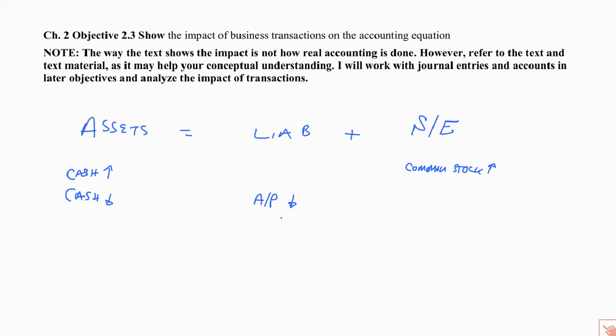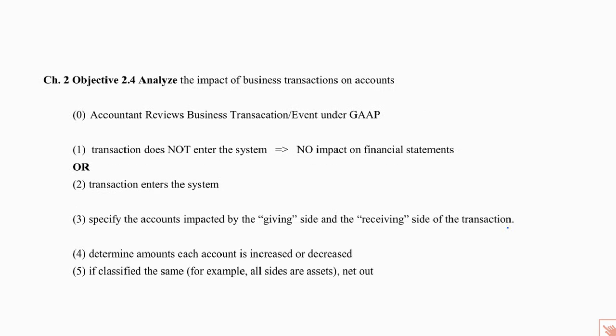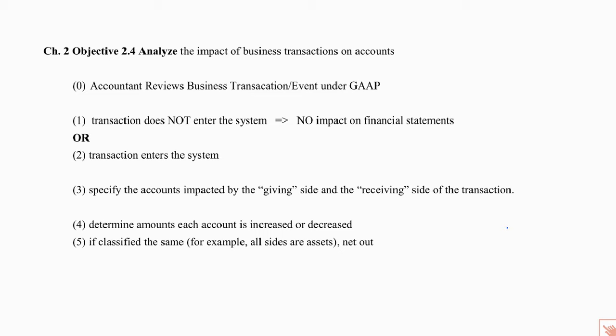I don't want to get hung up on this because even though it is true, every transaction will always maintain the accounting equation, I don't want to get hung up on this format because it's not the way we're going to actually do the accounting. It's not the way the accounting is actually done. So if you get too hung up on the format, it'll actually be a little bit confusing. So I want to go straight to 2.4 onward. We're going to talk about journal entries because that's how real accounting is done.